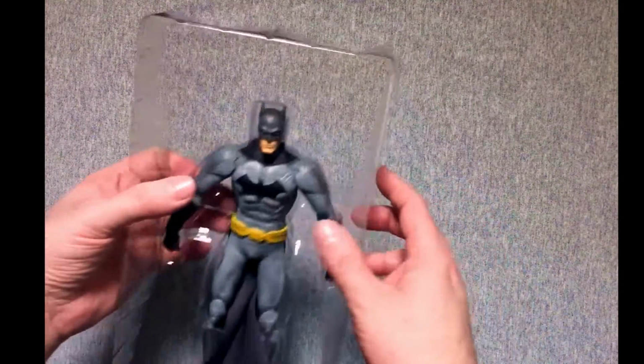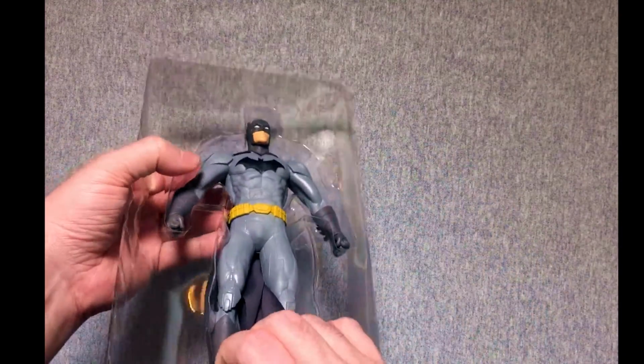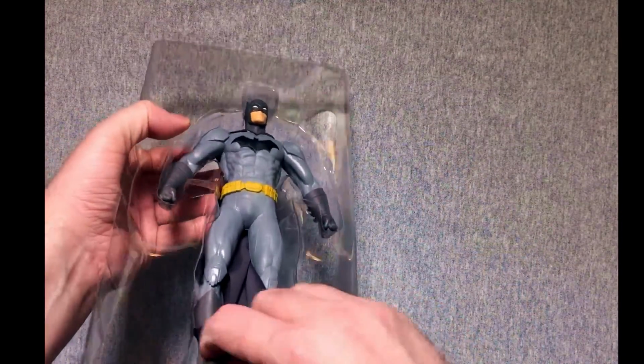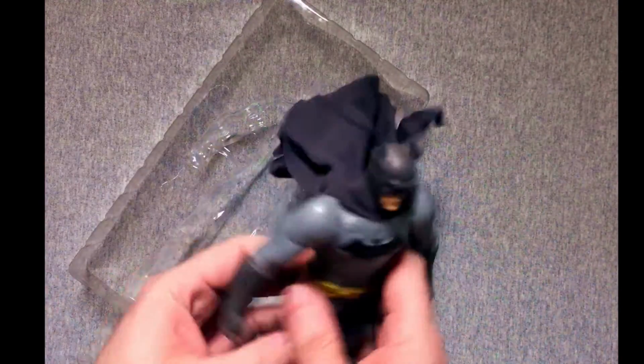But I'm not too worried about that. I like to take my stuff out of boxes. So let's see, maybe if I grab him by the feet, I won't have to push the bubble too much in case I do want to put him back. There we go. Nice.